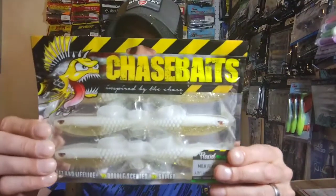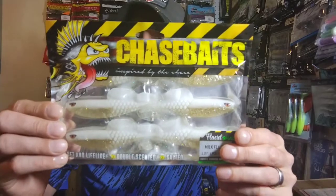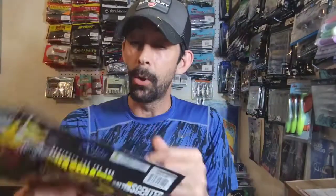Oh yeah, I've been waiting on these. So anyways, they had Chase Bait, the Flaccid Shad. And this is in milk flash. This is 4 1/4 inches long, 6 count, and these are soft, lifelike, double scented and salted. I've been waiting to get my hands on these since they come out, but man, I don't like paying the price for them. So I waited for them and they went on sale. They had a huge sale on their Chase baits.